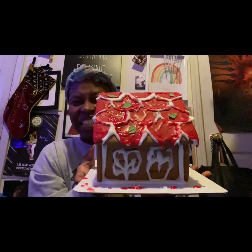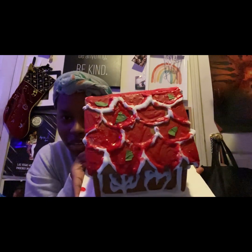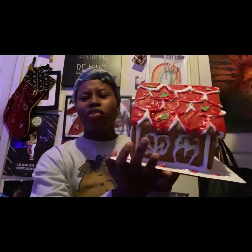Everything else was hard for me to decorate, but I tried my best. This is the back of the house. And then look at the windows. This is probably my worst window I did.